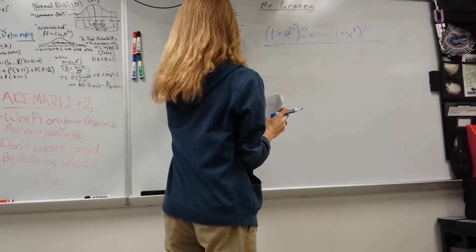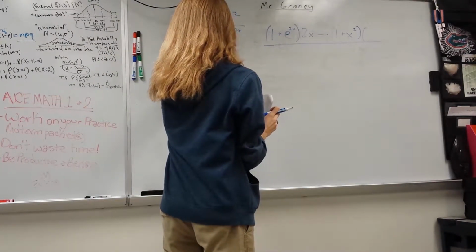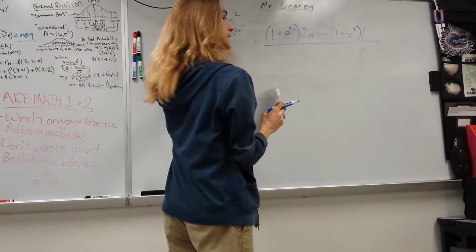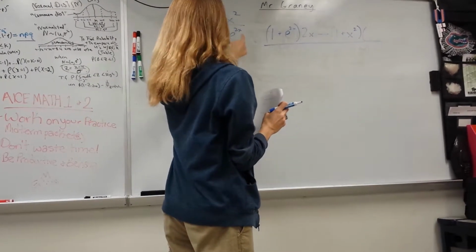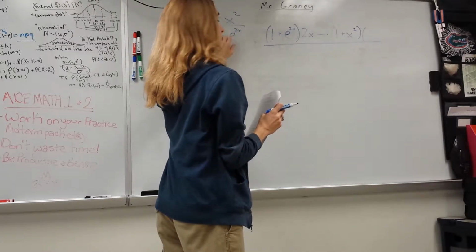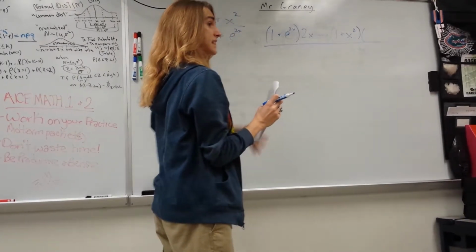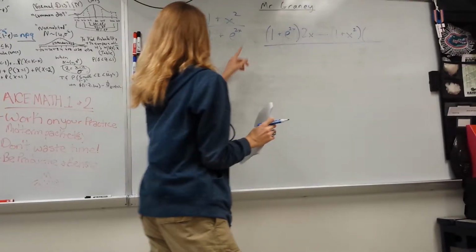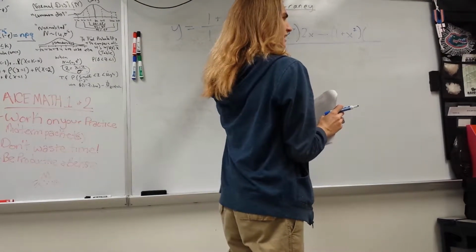Minus 5. Minus low d high minus high d low, and then over low squared. Derivative of this is 2e? Or is it negative e? I think it's 2e to the 2x, right? Because with an e, you take the derivative of this, put it on the front, and then leave e as it is, I believe. Yes. That's how you do that. So it's just 2e to the 2x, right?